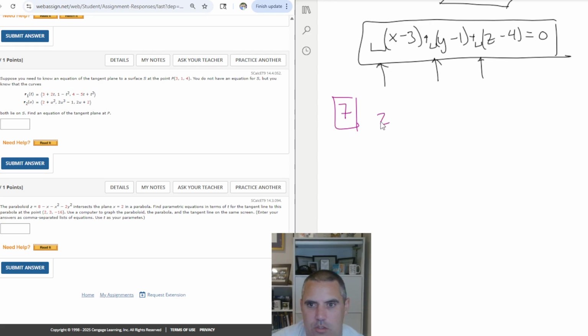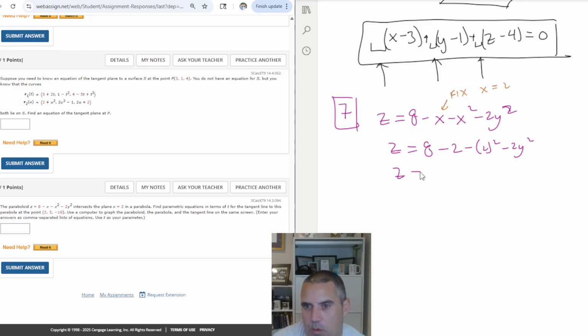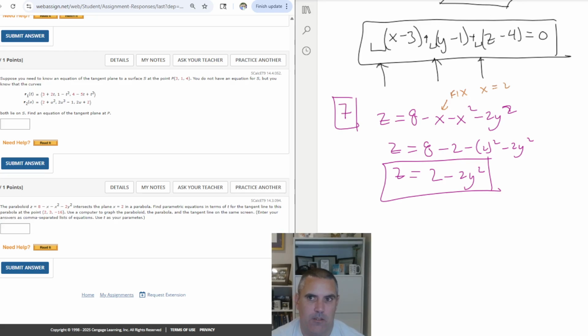Question 7 is kind of more of the same in terms of conceptual review. It says, imagine you have some sort of 3D surface, and someone tells you what one of these numbers are. They fix this to be x equals 2. Well, the moment they fix it to be x equals 2, it's now just a 1 variable problem. So you can do the problem this way. Just make it a 1 variable problem. The question says, what is the tangent line for that? So now we're trying to find a line in 3D.